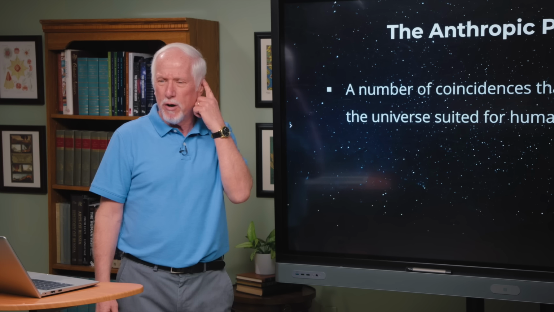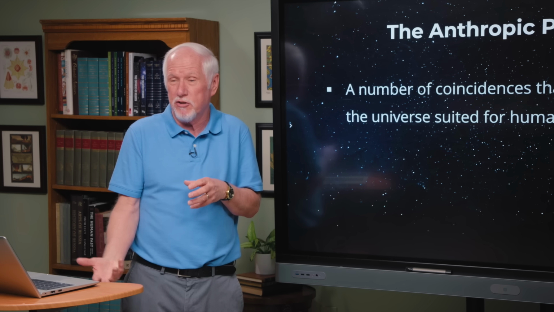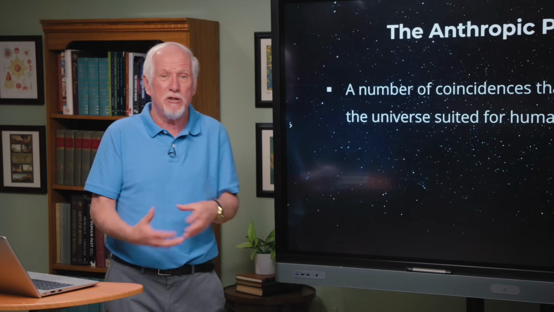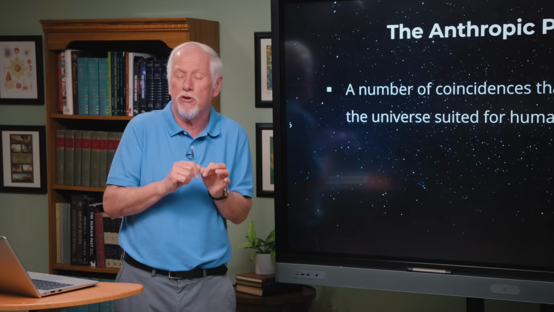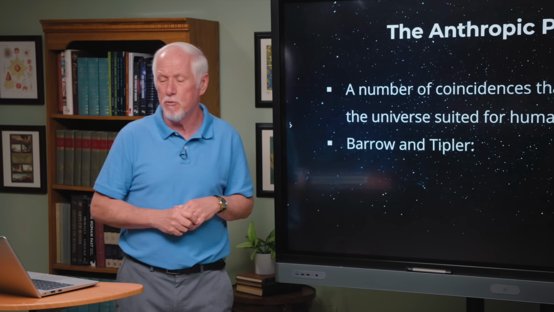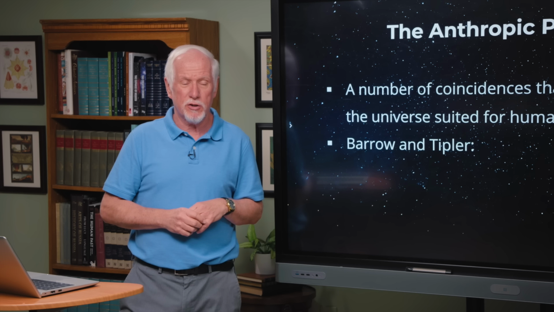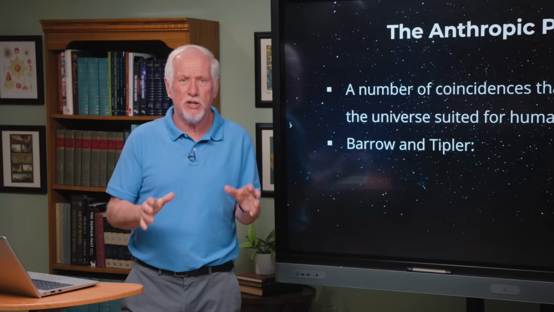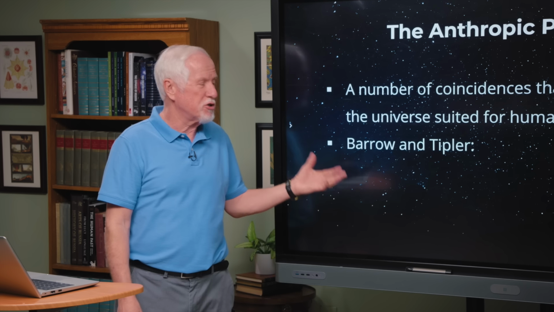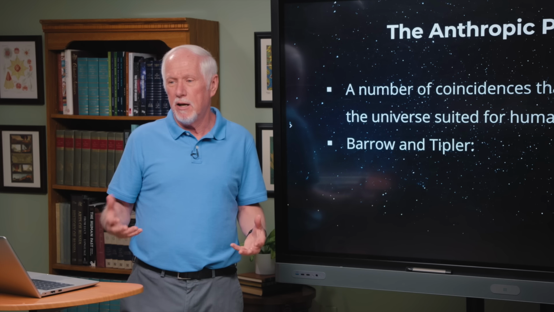And people have wrestled with this quite a bit over the years. In fact, I've argued here that the Earth is unique, that the universe is also unique. I could talk about the interesting properties of the universe that with any other way we wouldn't be here. So much so that back probably around 1990 or thereabouts, two scientists, Barrow and Tipler, wrote a book called The Anthropic Principle. This book is over 1,000 pages long. It gives a history of the anthropic principle. It gives different versions of it throughout time, and they critique the different ideas about it and discuss it.